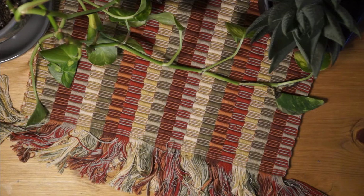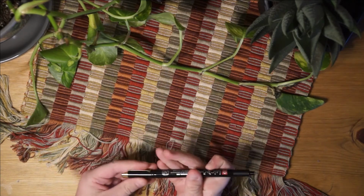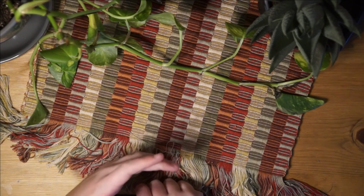You can also achieve this look with a regular fine liner. Now, all you have to do is write it in cursive and then make your downstroke seem bigger. And I will go over that in the video.